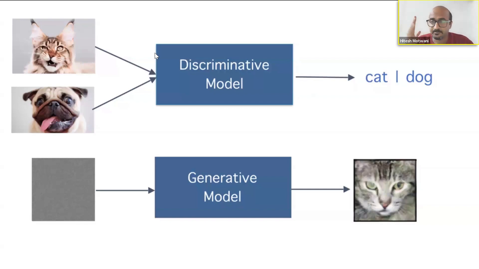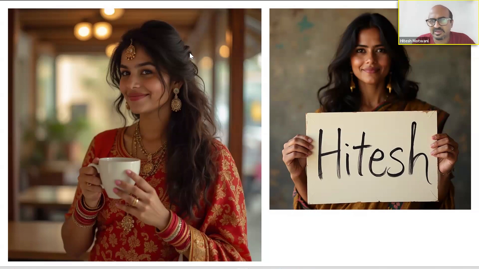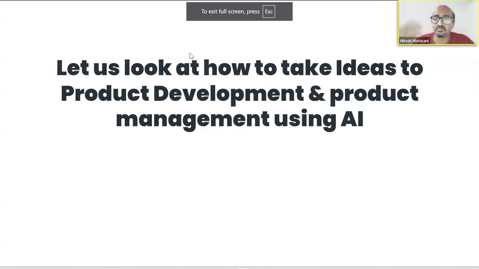Look at this image — guess which one is AI generated. Both these images are completely made by AI. Can you even differentiate between reality and AI? Not really. Both images in front of you are generated by AI. AI today has been pivotal in making new content, new images, and new presentations we've never seen before — and that's how AI has changed the game. How many of you want to see examples of AI's role in product management and see how product managers and owners can use AI extensively?